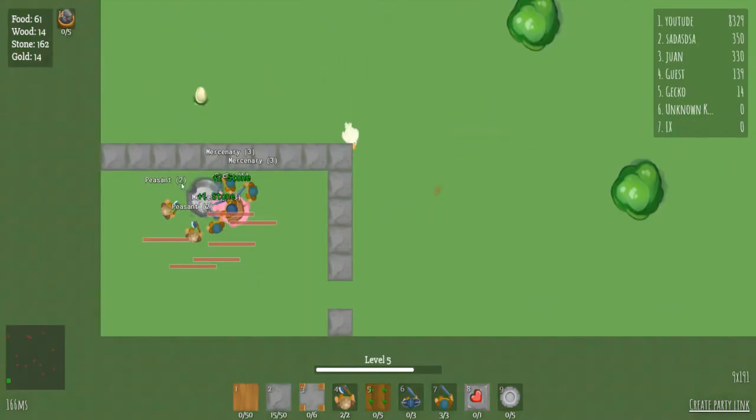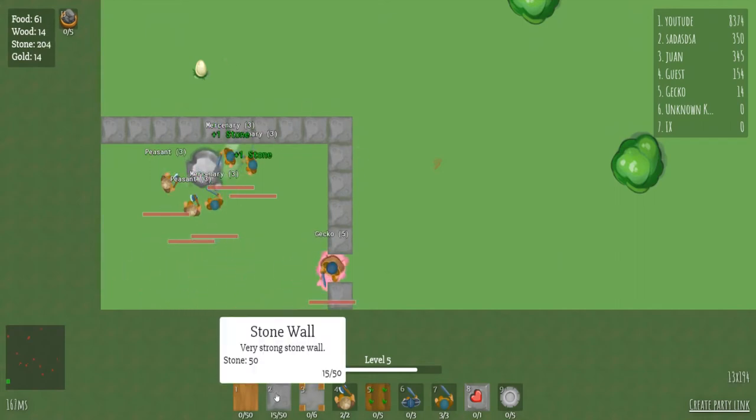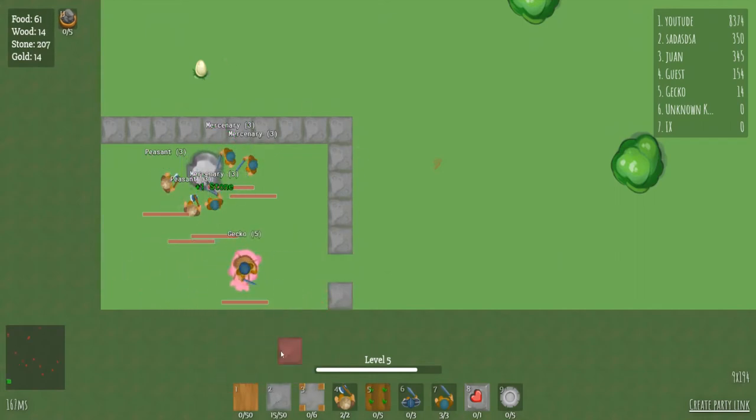Okay, I have the foundation of my base built, so I'm going to build a little stone wall right up and down here, and put a bunch of stone behind the stone wall. Then I'm going to walk away on the map and watch for a red dot to come down here, and that'll let me know that someone's attacking my base. Then I'll come down here and put a little block right here, and they'll be trapped inside, and I can just spawn mercenaries in and kill them.